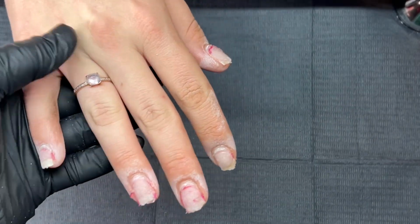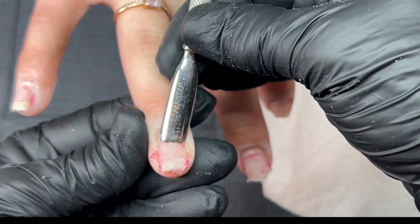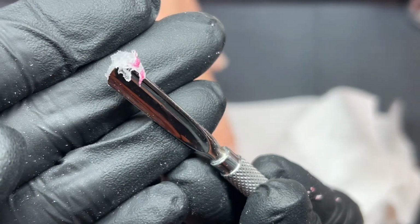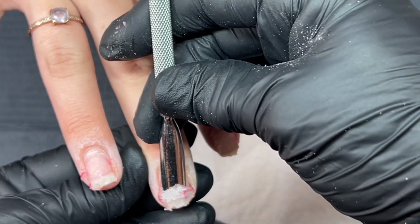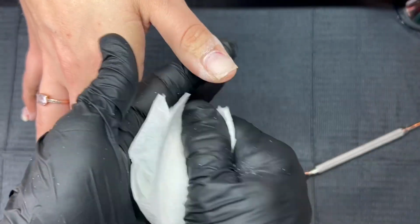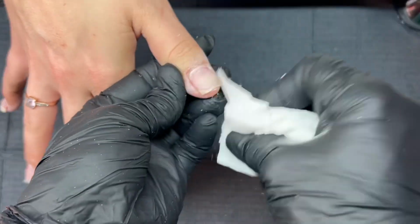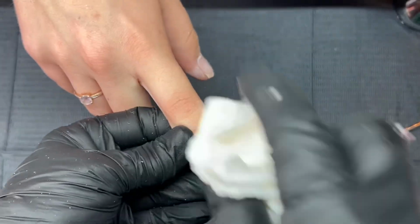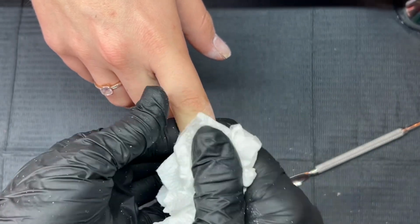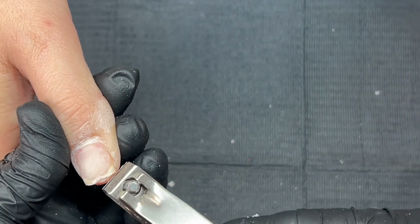So she'd been soaking for, I'll tell you in a second, but I never do this, but I used a cuticle pusher to pull the remaining acrylic off to show you what an EMA soak off should look like, what the acrylic should look like when it comes off of the nail. There should be no stringiness, no gumminess. It should look a little crumbly like that. This is how I always take it off, though. I get a clean paper towel and wipe it off. I don't use the cuticle pusher just ever to do that. This is quicker, easier. There's no scraping or possible damage or anything like that.